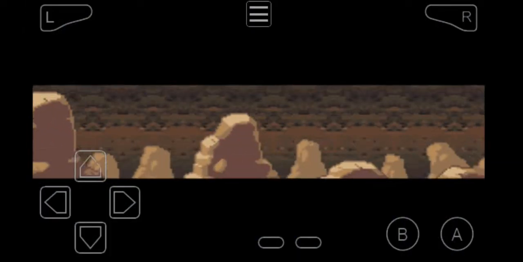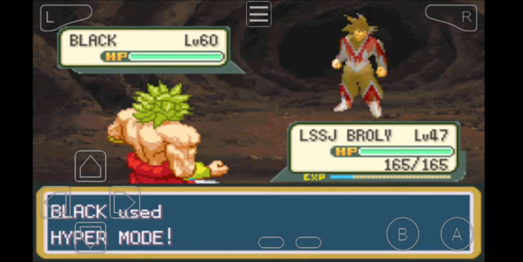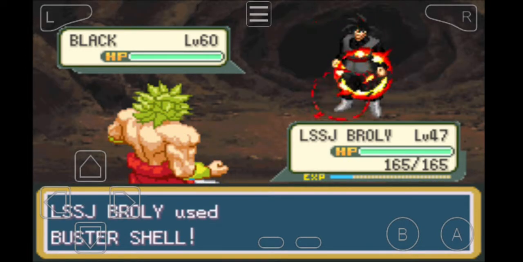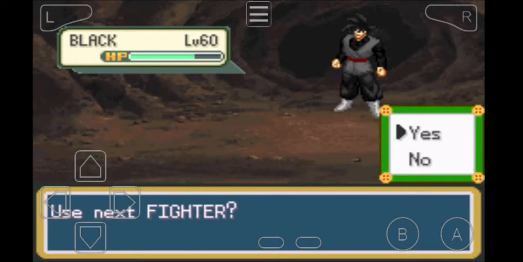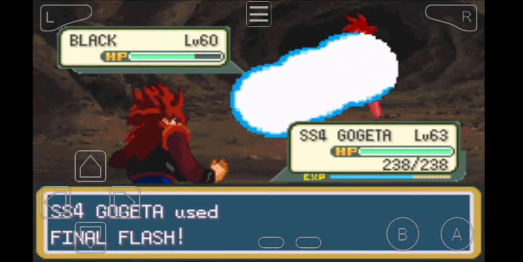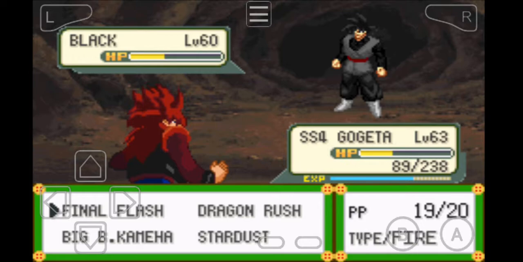Sick. Sick, bruh. Oh god, what is that sprite? Buster Shell. Alright. Oh, Black Kameha. Jesus. Whew. Okay, yeah. Don't kill him. Don't kill him, Gogeta. Dragon Rush.